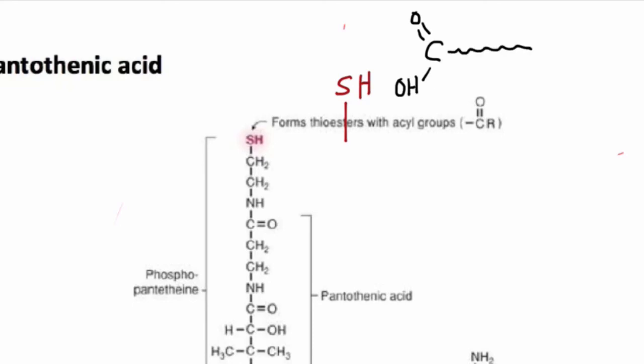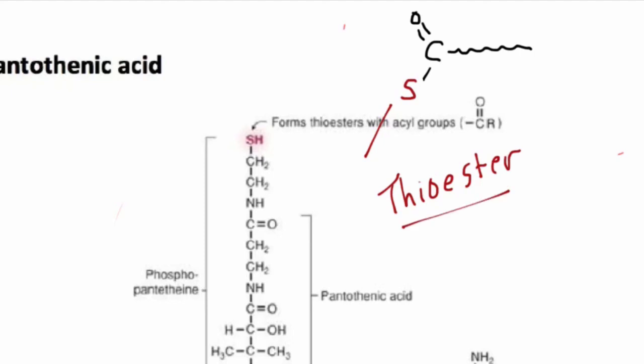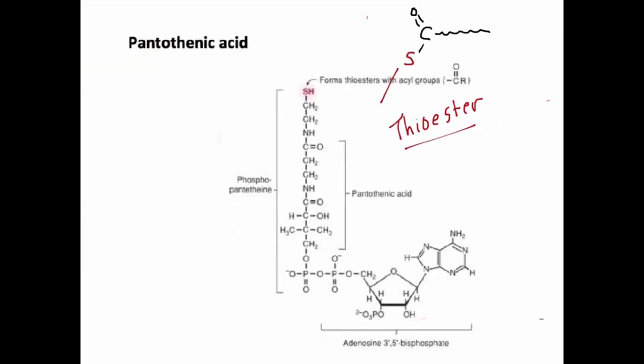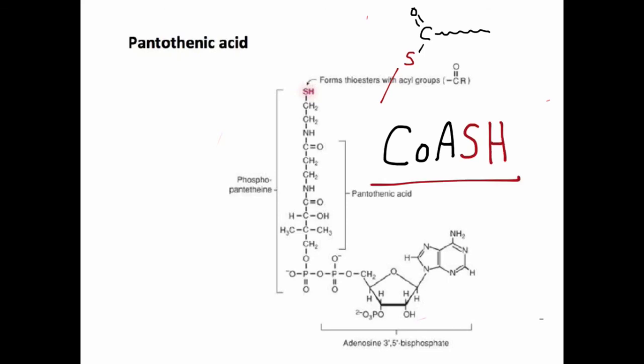thioester. Now, coenzyme A is a carrier of acyl groups, and this includes molecules which have a carboxyl group and either a short or a long carbon chain. So it includes things such as acetate, 2-carbon acetate, or fatty acids. And you'll often see coenzyme A abbreviated in this way, CoA, or CoASH to point out the sulfhydryl group at the end of the molecule. So when you see CoASH, that's not "cosh", that's coenzyme A.